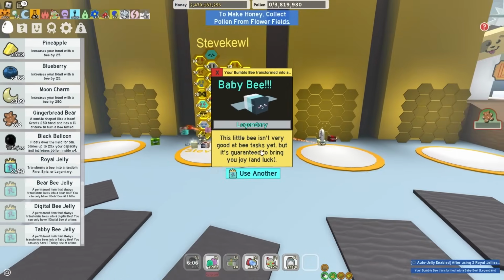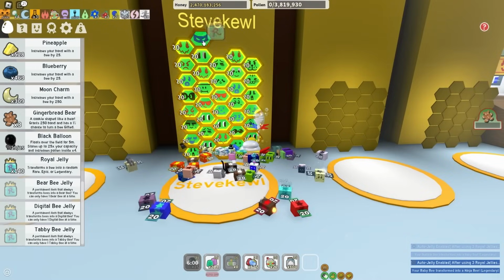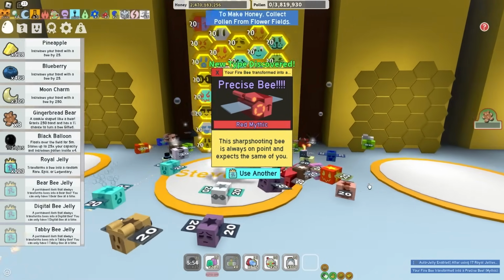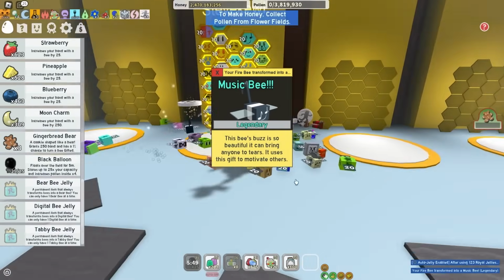scammed. Please. Baby bee, I already have that, but only took 3 jelly. Next up, ninja bee. Nice, that's a new one. Then I can replace the fire bee. Precise bee! What? I got a mythic from until legendary. Dude, that is actually so lucky. What the heck? Next up, music bee in 123 jelly.